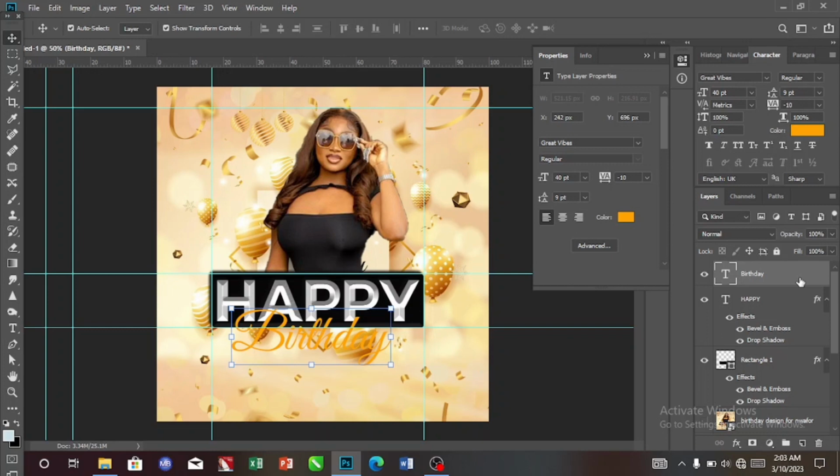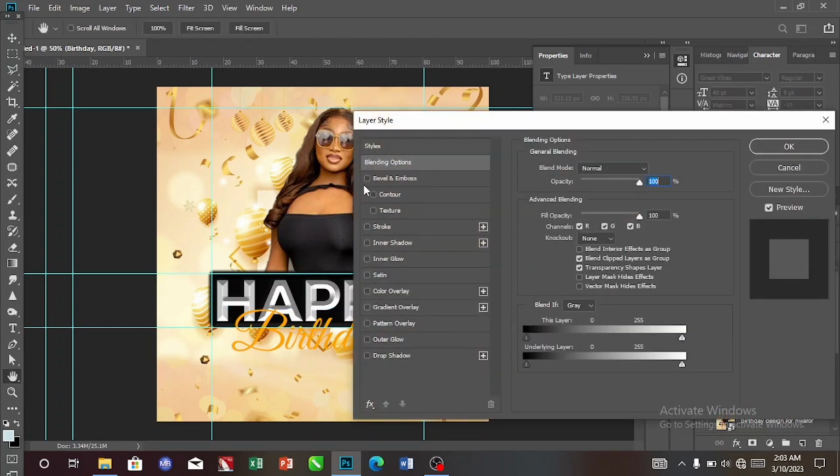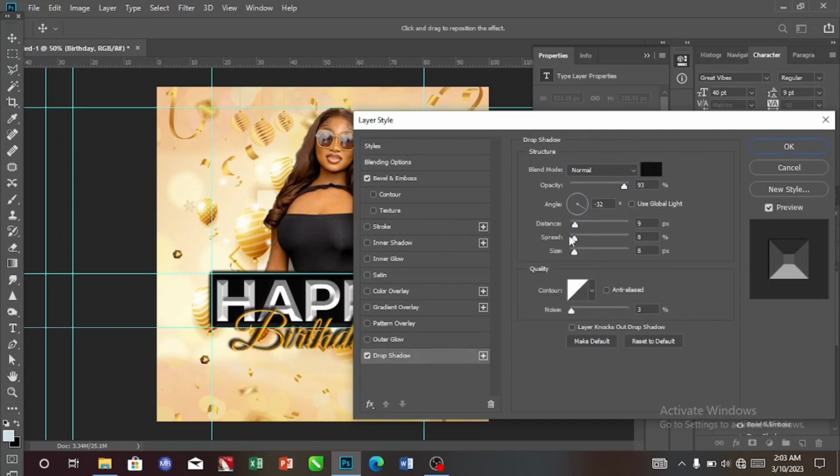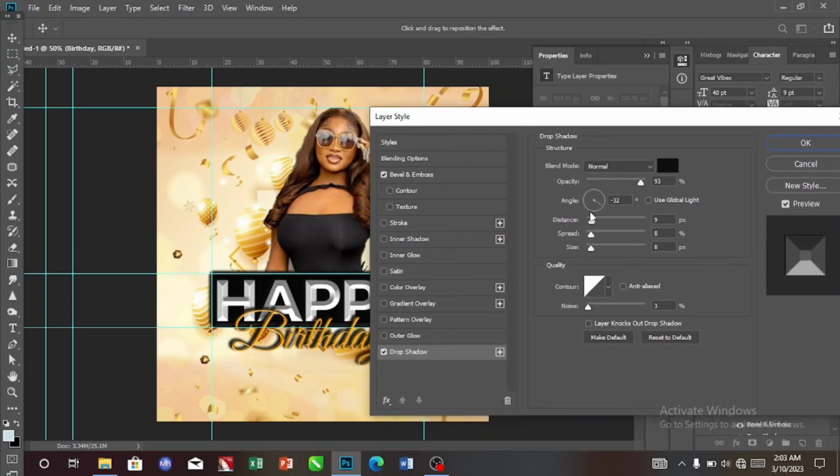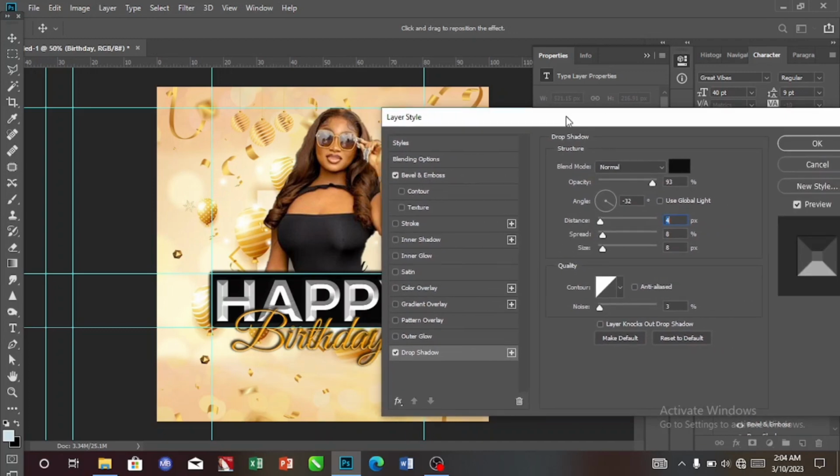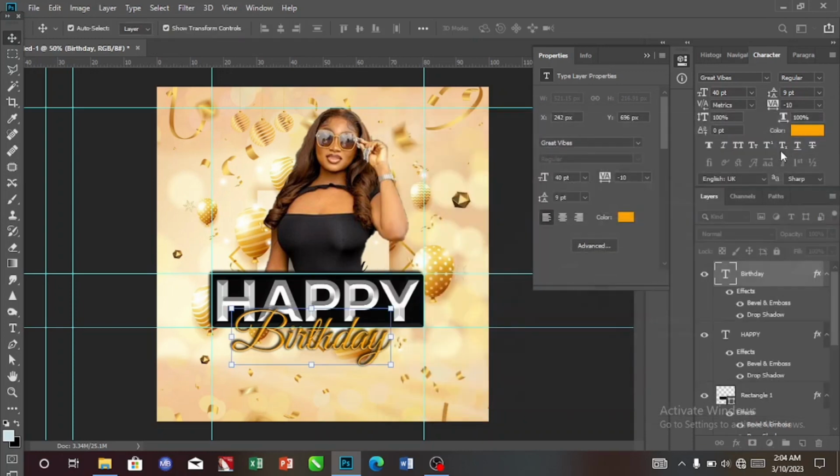Then you double click on it in order to add the blending option. So you come here, you select, remember we've already set it up the way we want, so you just select this and select the drop down shadow. But we are going to work on this particular drop down shadow because it's bigger than it. As you can see, it's showing much, so we are going to reduce it. We are going to reduce the size. I think this 4 is okay. Or what do you think? Tell me what you think in the comment section. So let's click on OK.